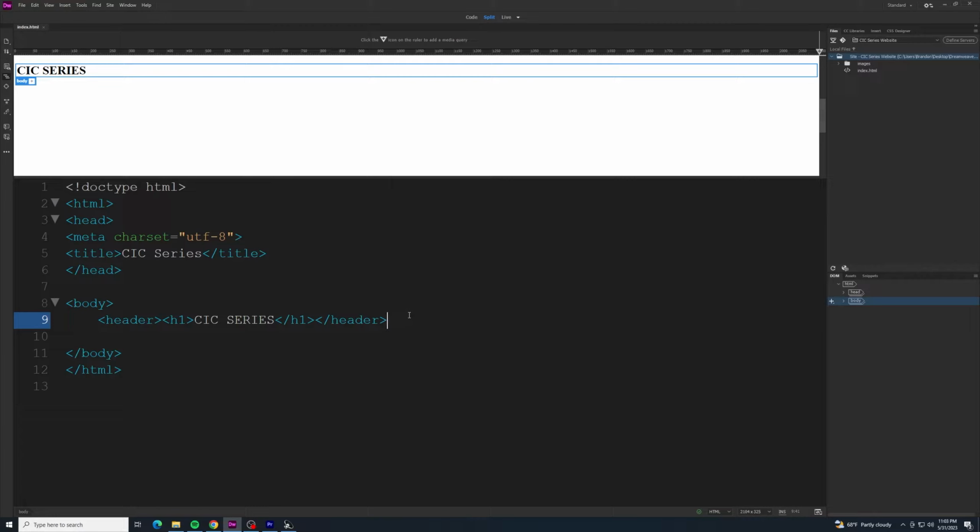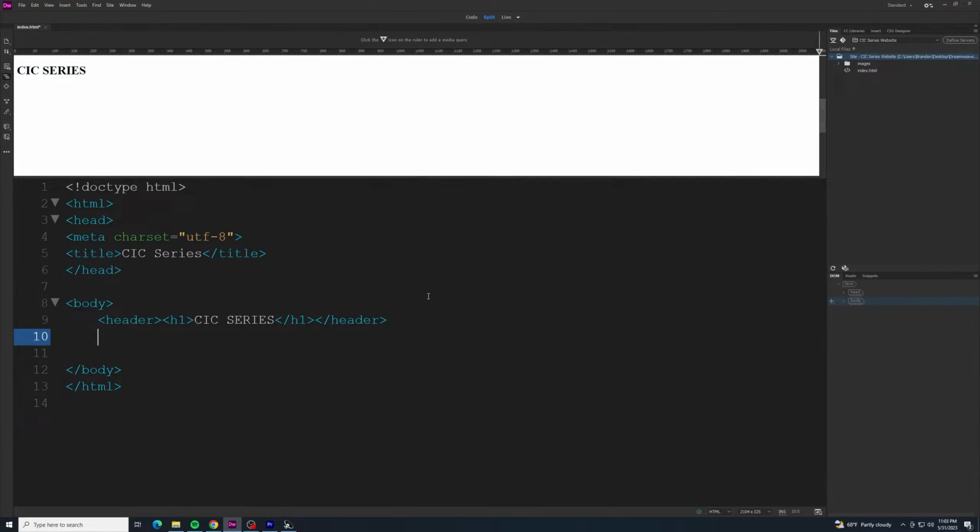So that's our first heading in there, your very first text that you entered into a web page. The next thing that we'll do is we will press enter. You'll notice each time that we create something, there's usually an opening for it, and then there's a closing for it. The opening has the name of the tag, and the closing has a slash in front of it. The next one we're going to put in is one that people usually use for a nav menu. So we'll type in nav.